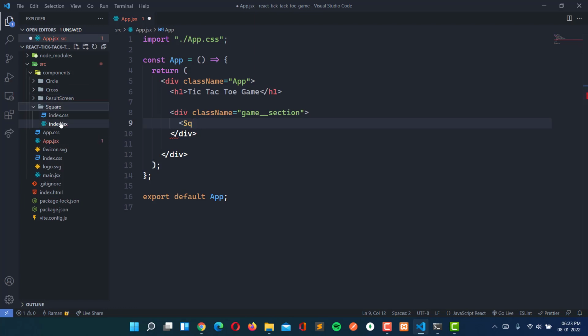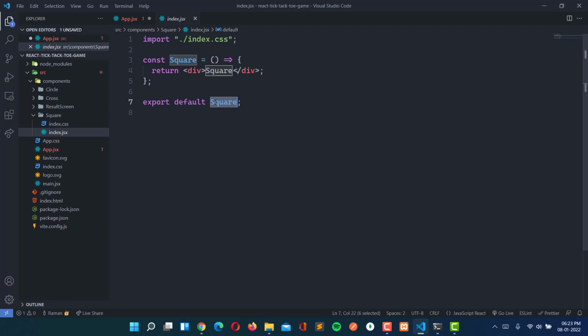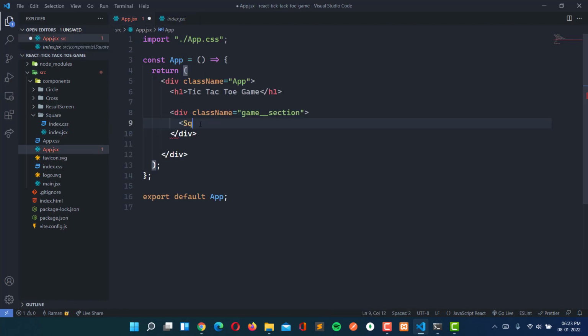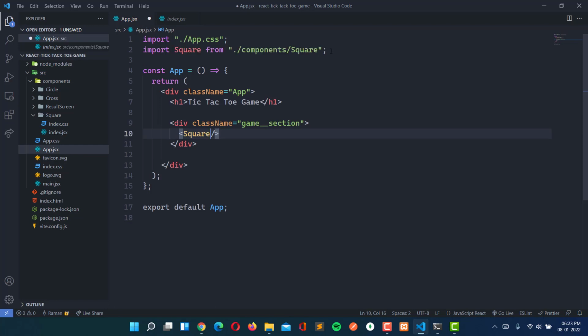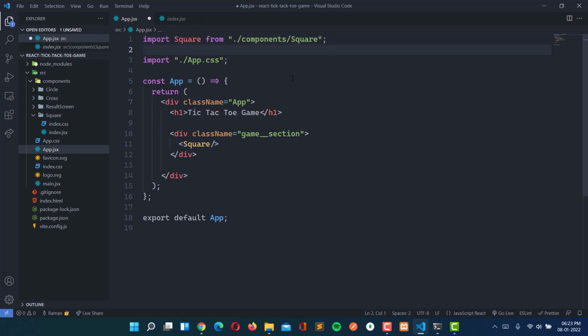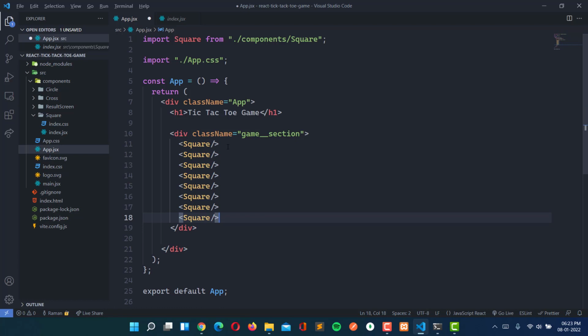So let me go here. Is it square? Yeah, it is a square. So let me import this square, and it is actually not imported. Yeah, it is imported successfully. So we have square here. So we need 1, 2, 3, 4, 5, 6, 7, 8, 9.